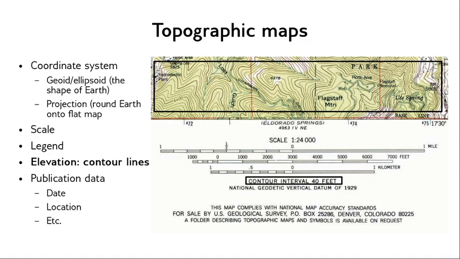So there we are. We can see the contour lines in this figure, and we can see that there are zones that are higher, where you have Flagstaff Mountain represented right here, and zones that are lower. Over towards the left, there's Lost Gulch. And also of some possible interest to those of us in geomorphology, you can see towards the upper left, there's this thing that says gauging station. That's a USGS stream gauging station where they're measuring the amount of discharge in the river. That's something that geomorphologists often work on, trying to establish and maintain these gauging stations. And the 5828 there is giving you the elevation of that gauging station, also in feet.